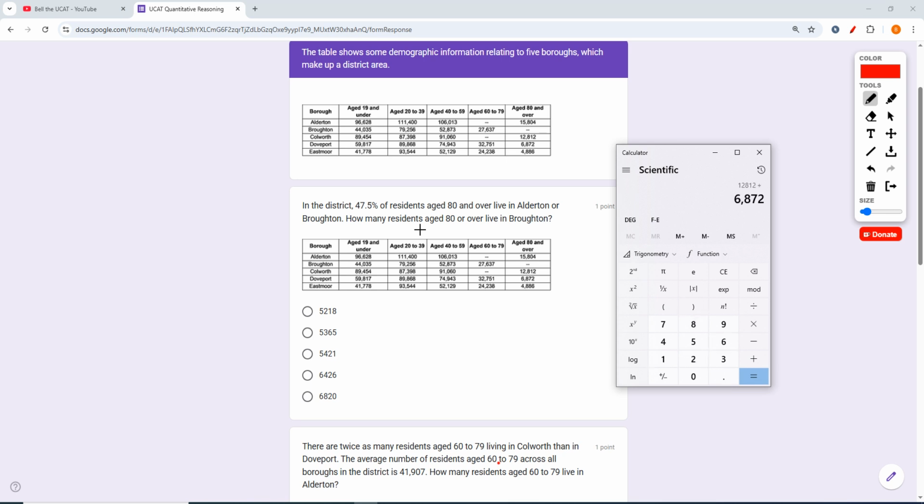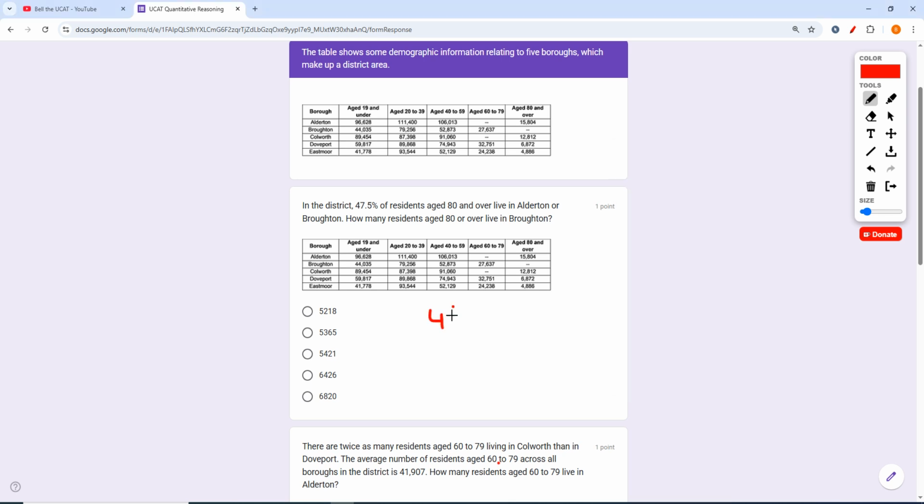Do I have 12812, 6872 plus 4886? Now, this is what I've got. I will divide by 0.525. That means that altogether, the population of all of the people, which is all added up together, is 46,800. Okay, what do I do now? Now you got the total, and from this value you would have started taking away each one of these, right? Whatever will be left over will be your answer for whatever they are asking, right?